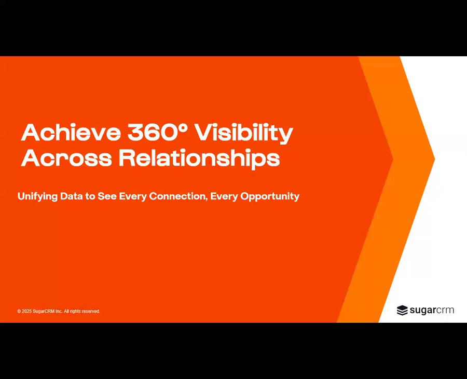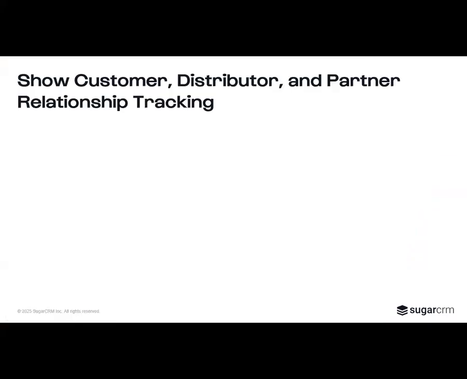So you have a sales rep and they have these leads that have been converted. So how do they see that full picture of their customer within the system? Okay, how do we see all the different layers of the relationships? How do we see not just the end customer, but all of the other things like the distributors, resellers, their partners that may be out there also? Okay, and this is only possible if you have a complete view of all the parts. So let's talk about customer, distributor, and partner relationship tracking.